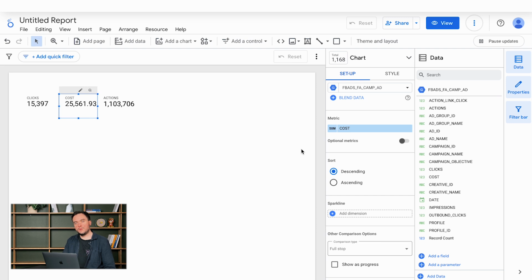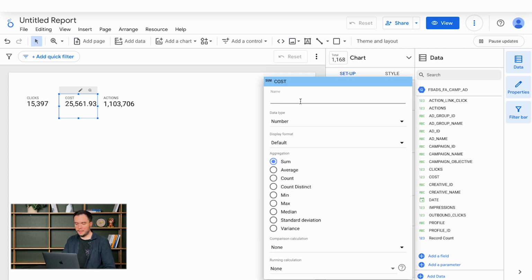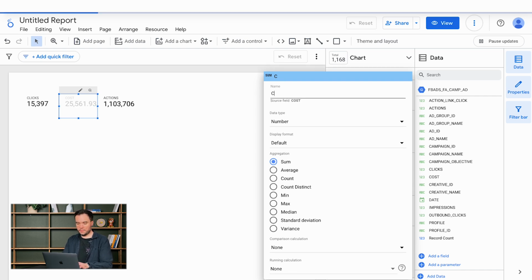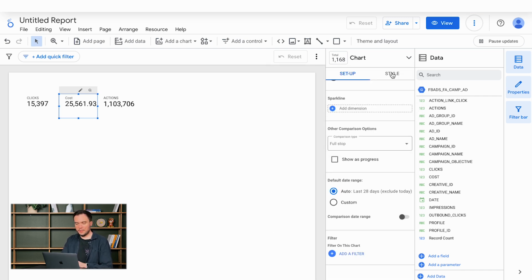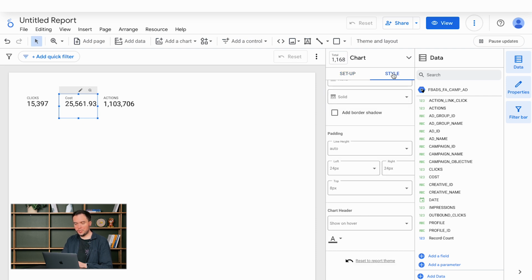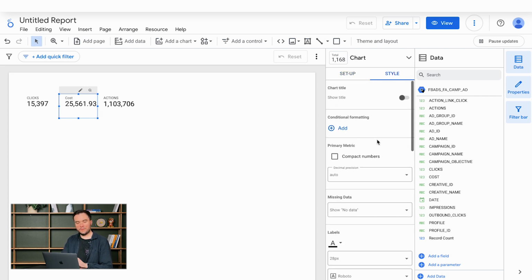Each chart element in Looker Studio also offers some styling options. I don't want to dive too deep into those, but for some basics, for example, if you don't like the metric name as it is by default, you can edit it by going to the pencil icon here and then entering a different name, which will replace the default value. There is an entire style tab on this chart element that gives you far more fine-grained options to change anything about how this element looks. Change the font color, font type, spacing, everything. You can go really detailed if you want to.